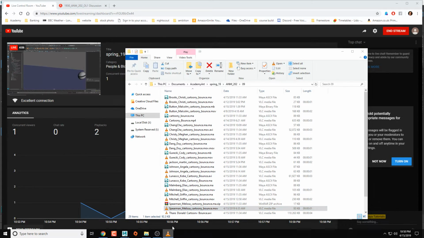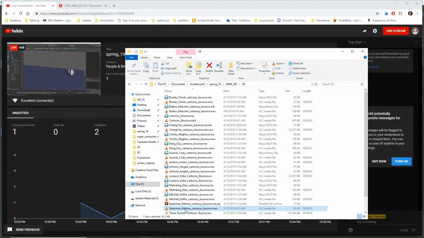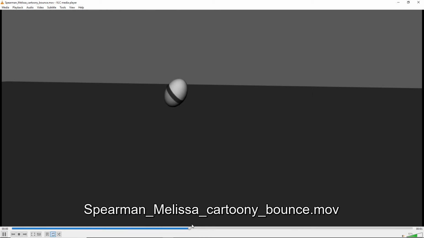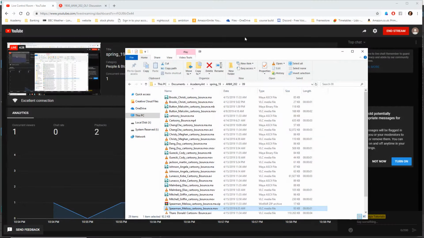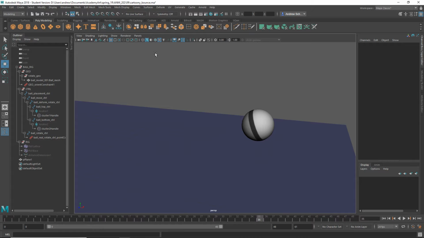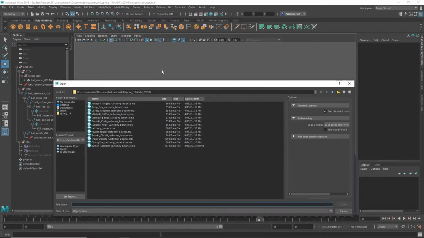Oops, let's close this first. Okay, I think this is good. I would just say you'll want to tone down the squash and stretch, particularly on that first bounce. It gives it a certain appealing character, so I don't really mind it. But if you did want to do that, you could go into Maya.